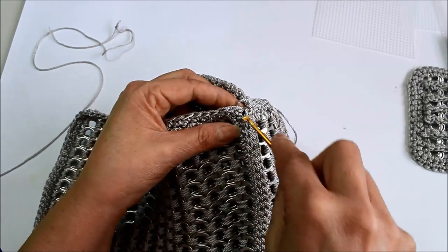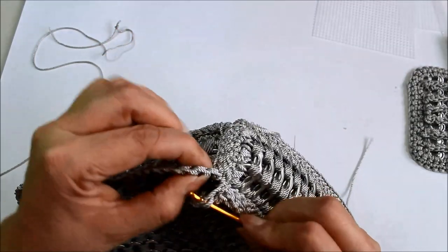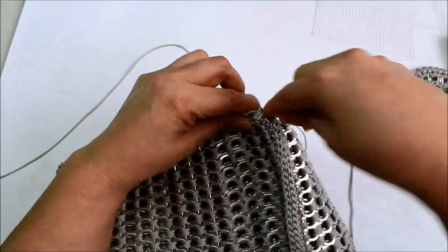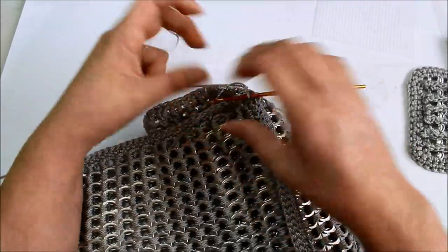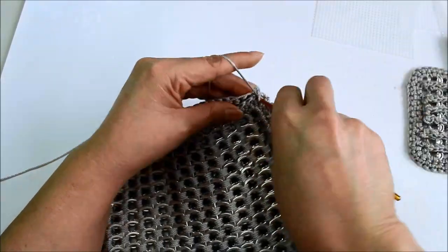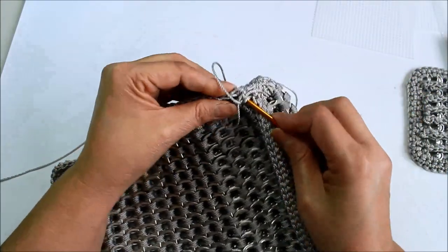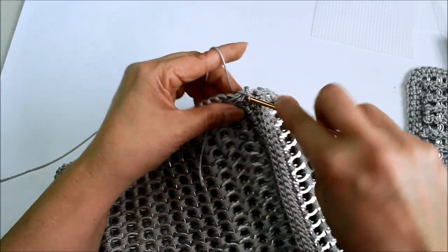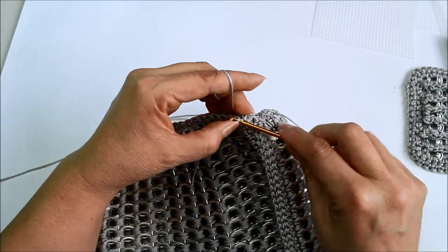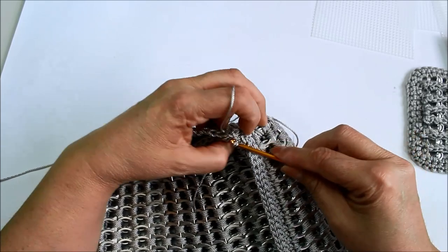You could either do it from outside in. I find it easier if I turn my work this way and then start working here — so that's the next stitch here, and here's my second stitch. In the corners, I like to do the single crochet just because that's where you get more pressure in your bags. At least I do — I think that's where it all gets stuck in there. So once I just do my single crochet I can go ahead and continue. It's always awkward when I'm trying to hold the camera because I can't always see.